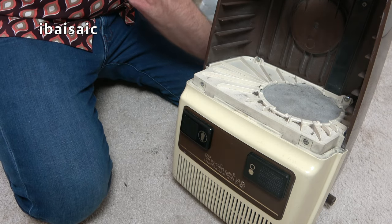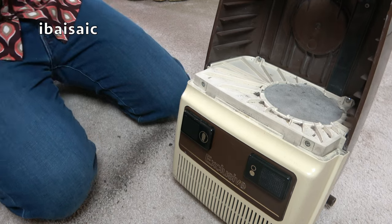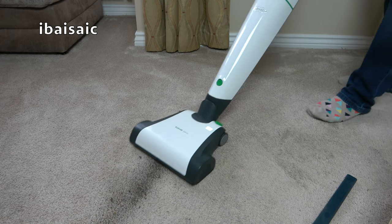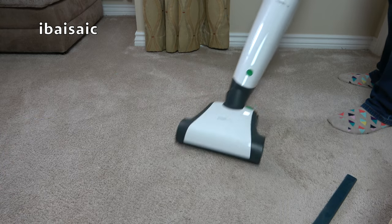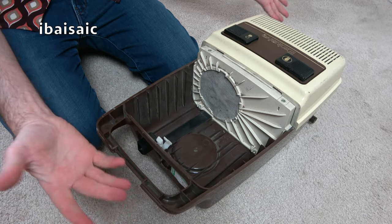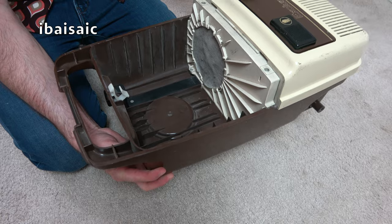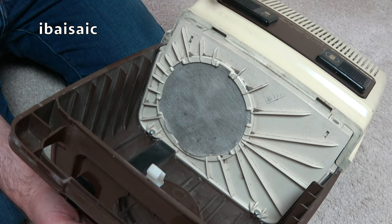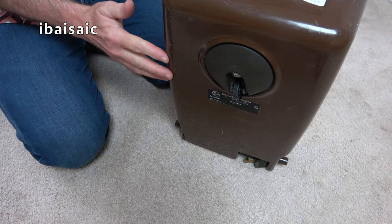Let me just take the clip off and try to keep the muck from coming out. Not very successful there! Inside, surprisingly, it's not too bad at all. Very dirty filter obviously — I've got spares, and they tend to wash quite well. Still don't know where those little bits of plastic have come from.